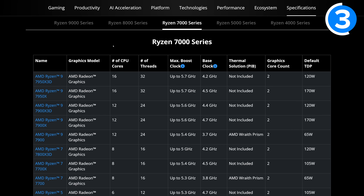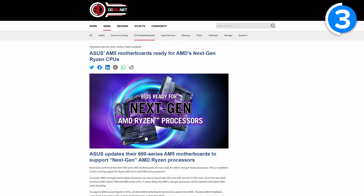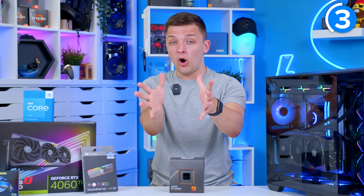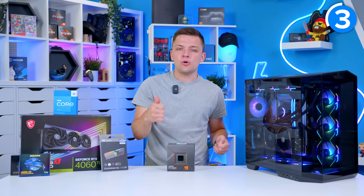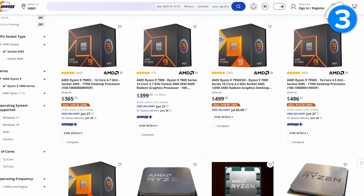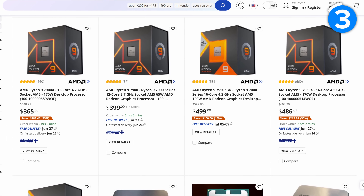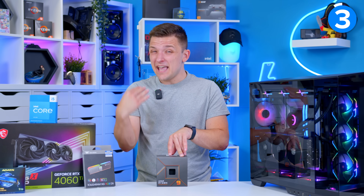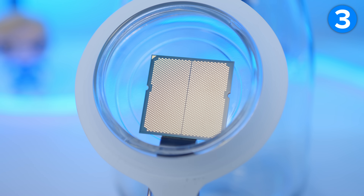AMD recently announced their update to Ryzen 7000 with Ryzen 9000. For those wondering what happened with 8000, it was more of an APU and laptop thing. The good news is that Ryzen 9000 CPUs will be compatible with existing X670 motherboards, so if you've already bought a motherboard, don't worry. They're expected to provide up to 16% IPC improvement — meaning with the same core counts and clock speeds, you should get 16% more power. Ryzen 7000 CPU prices are only likely to fall and haven't dropped far enough yet. Ryzen 9000 may end up being underwhelming when we test it, but I'd urge you to wait just a few weeks for those chips to drop, or at least the reviews to go live, so you can see where it stands.